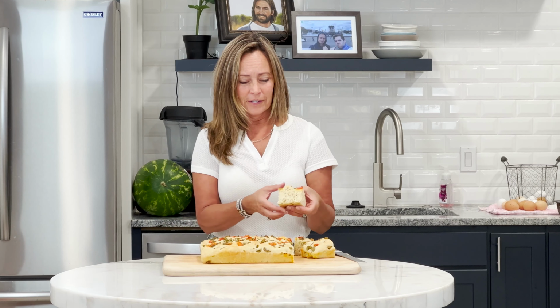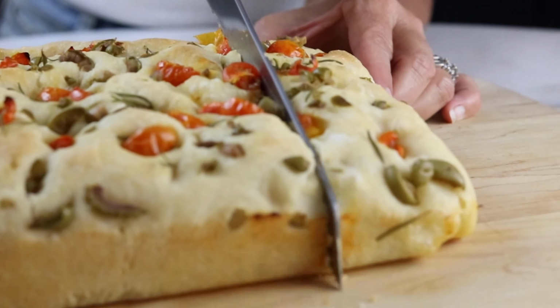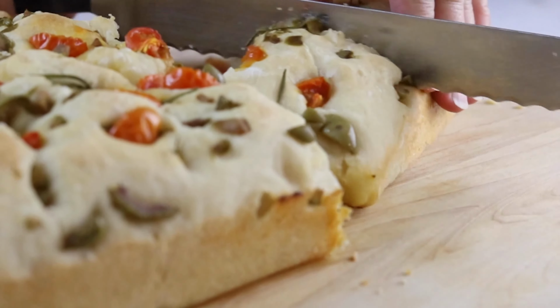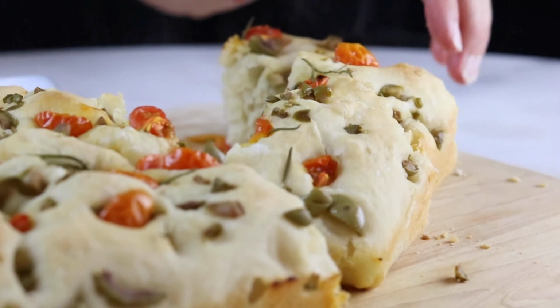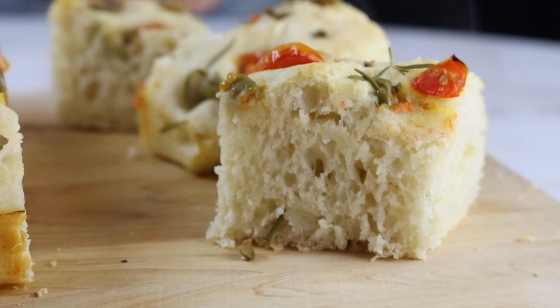Friends, I am so excited about how this focaccia bread turned out. It's so soft and it rose so high. I'm so excited because I learned a lot making this focaccia bread. 3 very important things to making this really nice pillowy focaccia bread. 1, high hydration dough. 2, a long cold ferment, and 3, more salt.